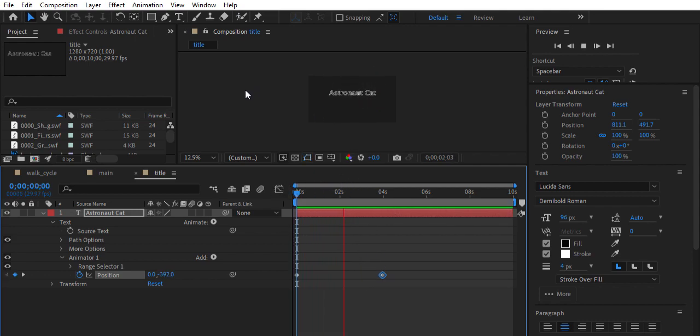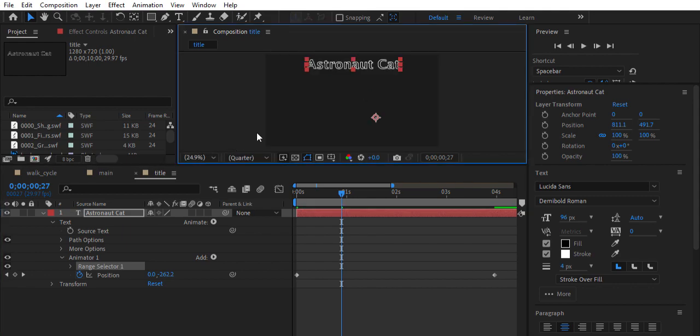Okay, so we've got our text coming in. And it's still pretty slow, but let's leave it there so we can preview different effects that we're about to add. So this is really basic and simple, but what makes this a lot more interesting is this property right here, the range selector. We can use the range selector to choose which part of our text we actually animate.